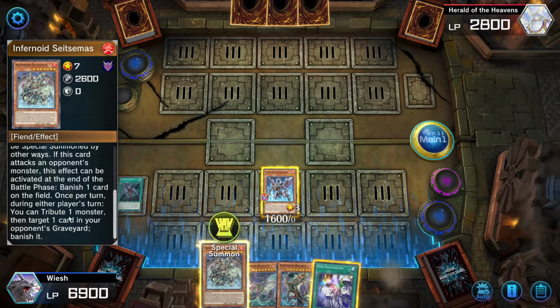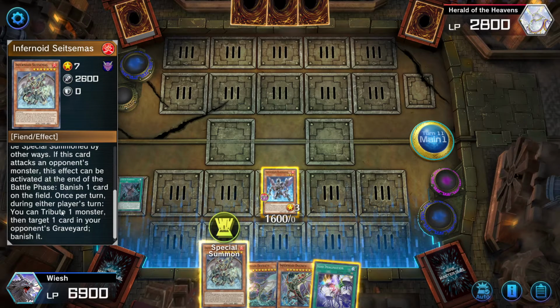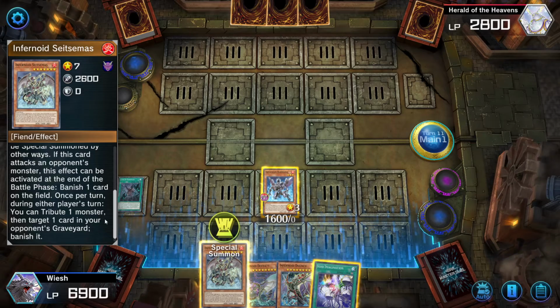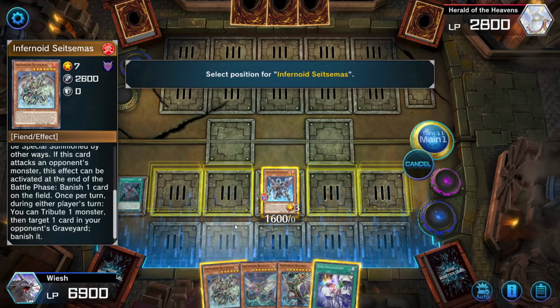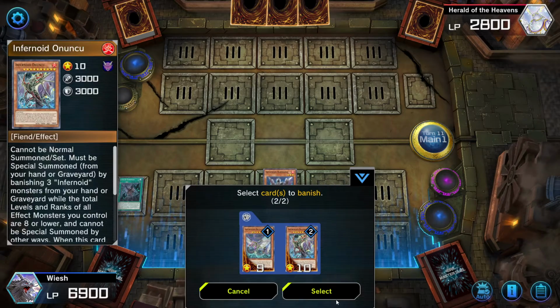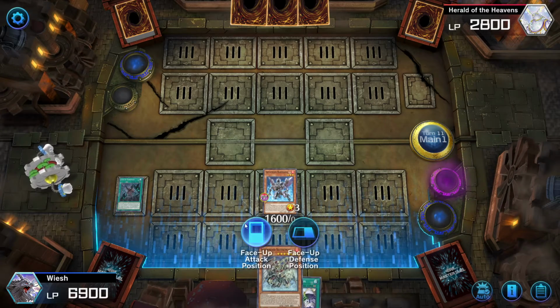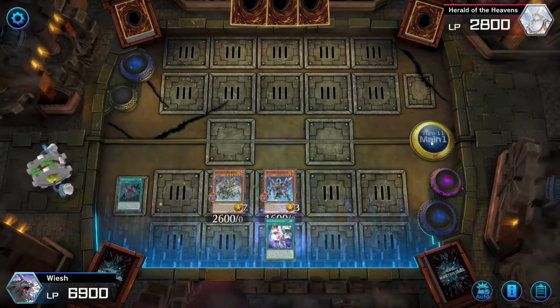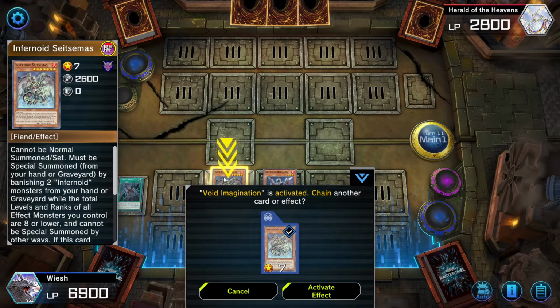That's really good. Once per turn, during either player's turn, you can tribute one monster. Then target one card in your opponent's graveyard, banish. Yeah, let's just get this monster on the field. I think that's perfect. Void Imagination. Let's go. Chain the effect? No, thanks.